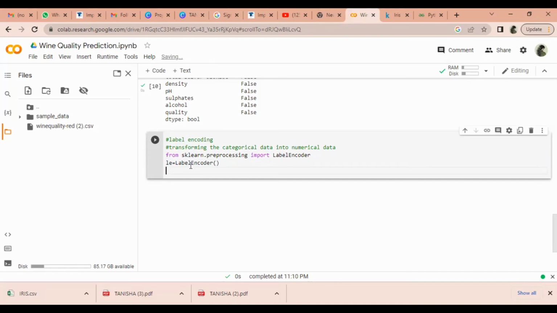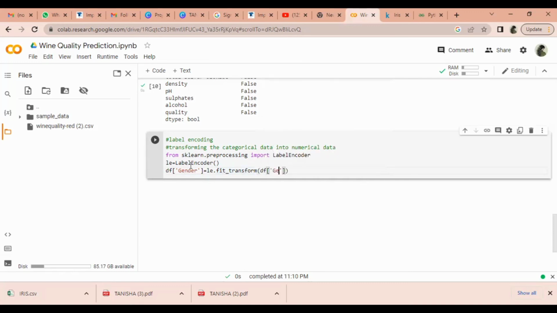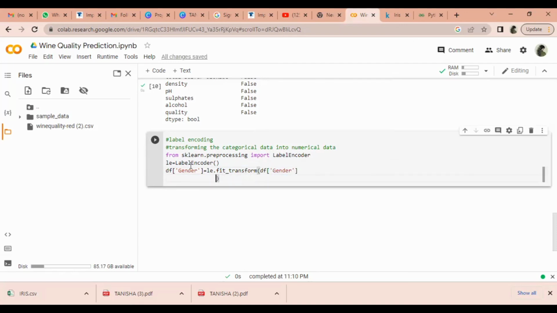Like if you want to change the gender, I'm taking the example, you can use this function fit_transform and the column you need to change, it's gender one. It will definitely work.